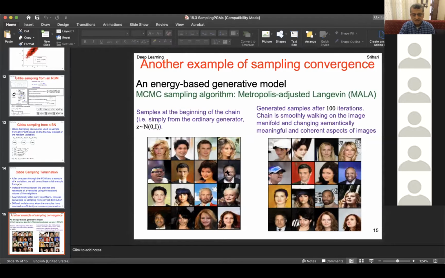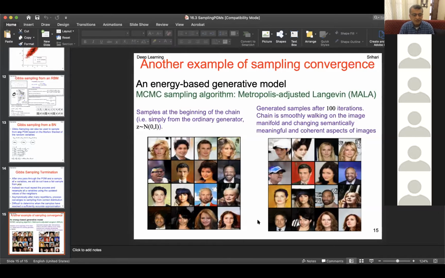These are all samples, all trained on celebrity faces. These are not real people. They're just samples that look like real people. And these are the samples in the beginning of the chain. But after you keep on sampling from it, it becomes more and more truly representative of the distribution. And the samples at the end look like this. And what's the difference between the left set and the right set? You see all kinds of little detail in the background, maybe in the face and so on, which are much more fine-grained and better samples than these samples on the left side, which seem to be somewhat blurry. And of course, they're not exactly the same sample. They're different samples, but this is fine-grained.